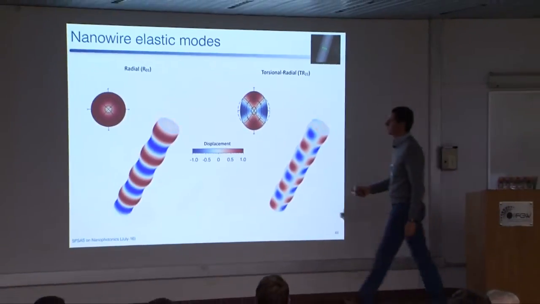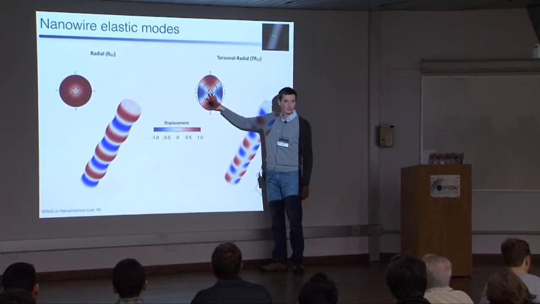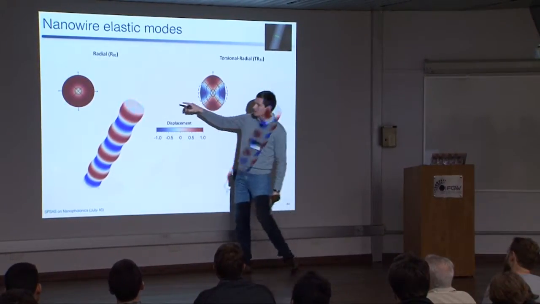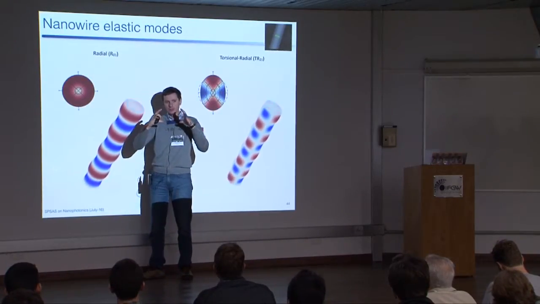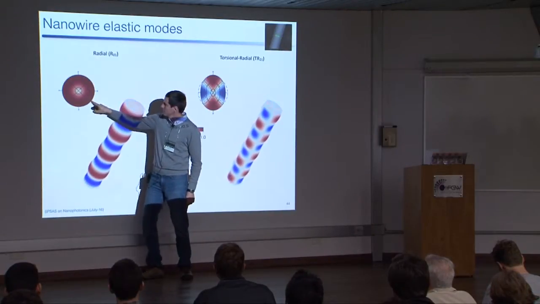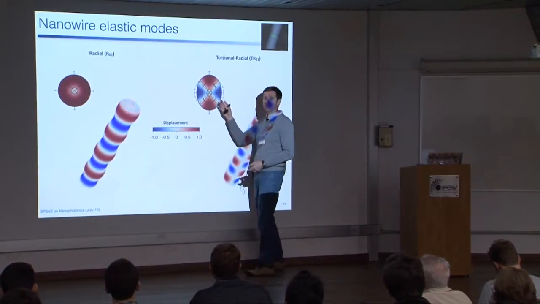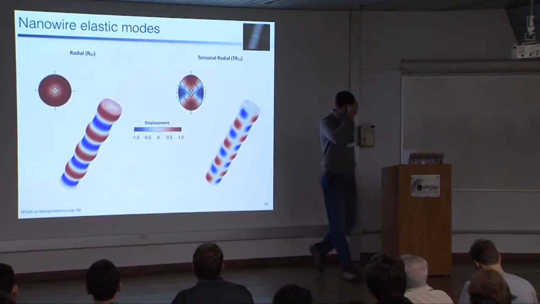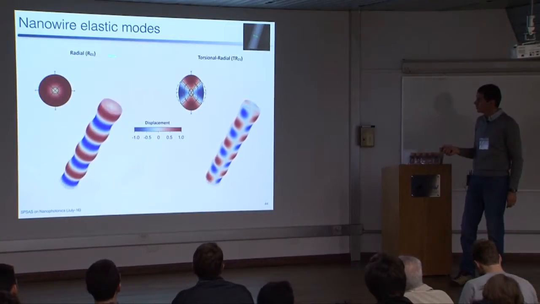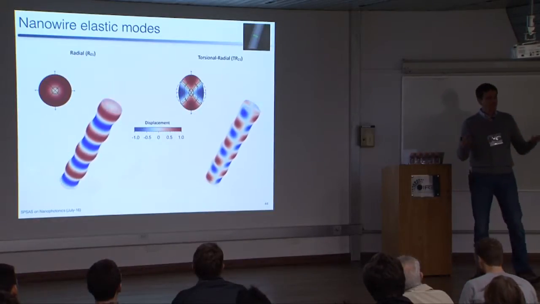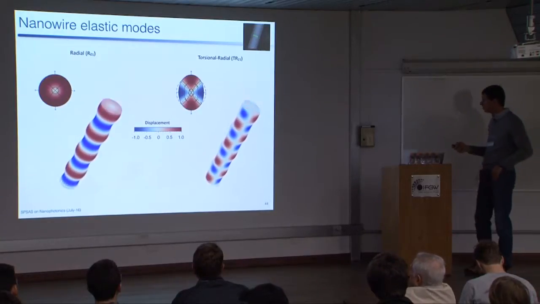So the perturbation throughout the body is different in this mode than in this mode. But also on the surface, right? You can see in this particular case, the dashed line, since it expands uniformly radially, the perturbation is also uniform on the boundary of the material. On the other hand, in this one you change the shape, right? So we need to take that into account now. So each acoustic mode will perturb the refractive index in a different way, right? So that's something to remember as well.